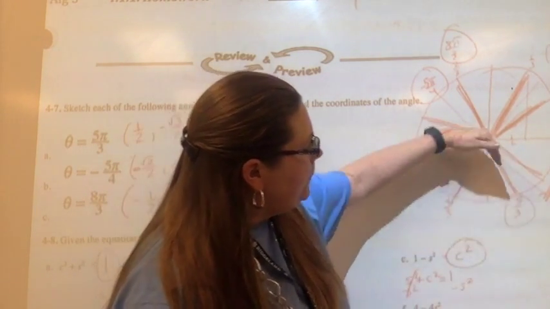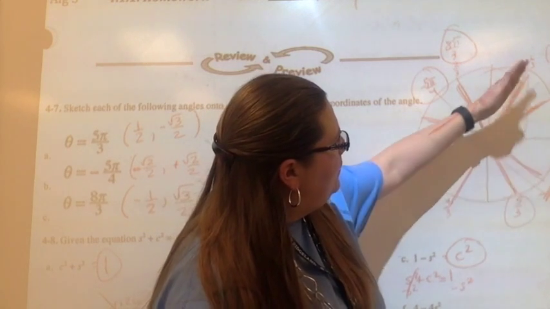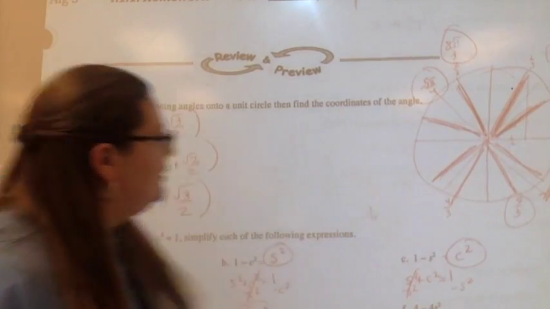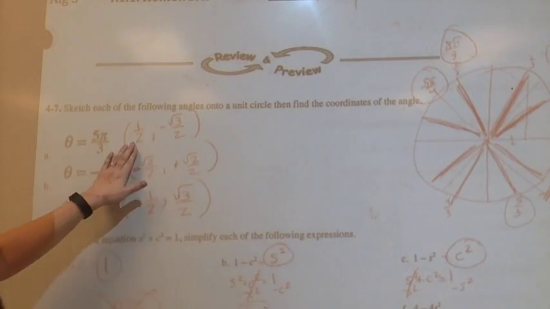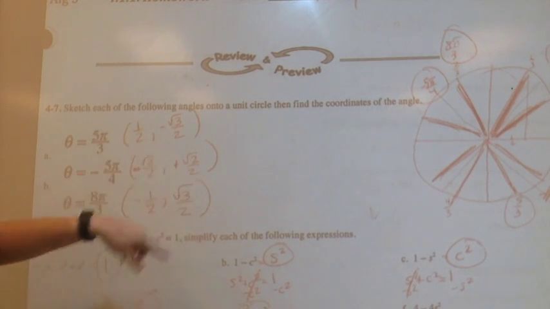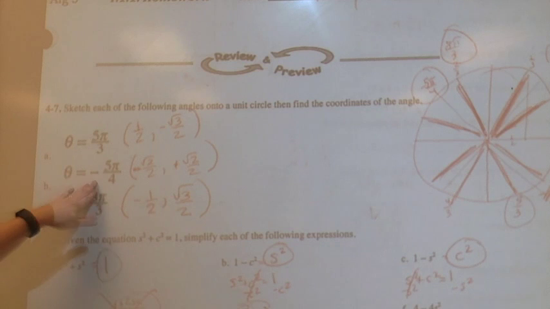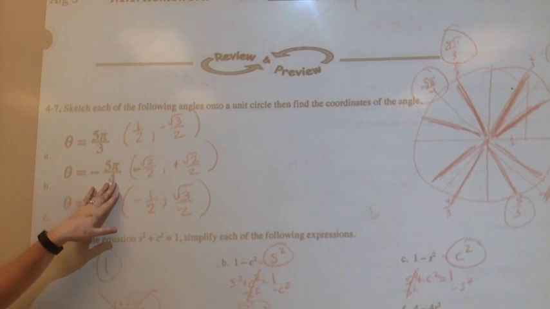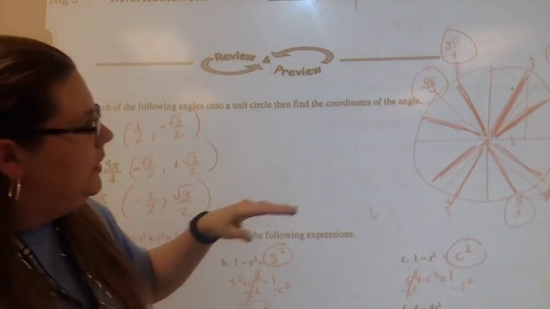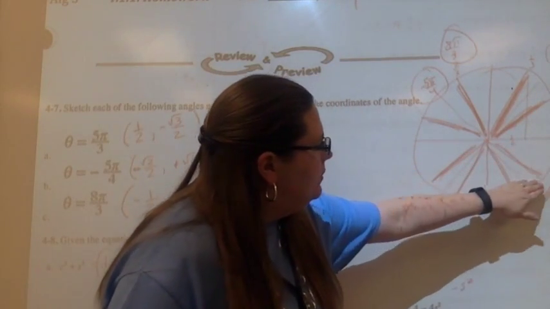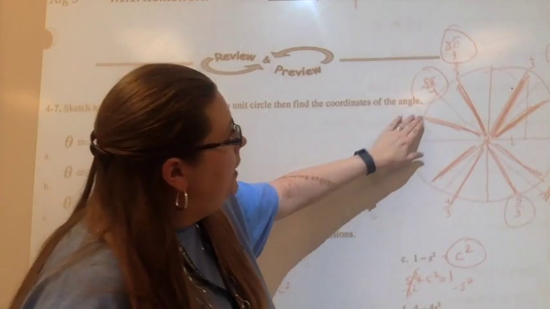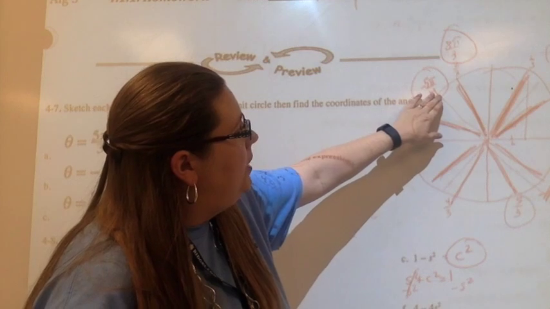So I'll look to see. I noticed that the 5 pi over 3 coordinates were going to mirror the pi over 3 coordinates. So I used the pi over 3 coordinates of 1/2 comma root 3 over 2 and used the positive and negative. Same situation for B, except here I'm doing negative 5 pi over 4, which is negative 4 pi over 4 and then one more pi over 4. So going the negative direction to 4 pi over 4, or a whole pi, and then another negative pi over 4 takes me to negative 5 pi over 4.